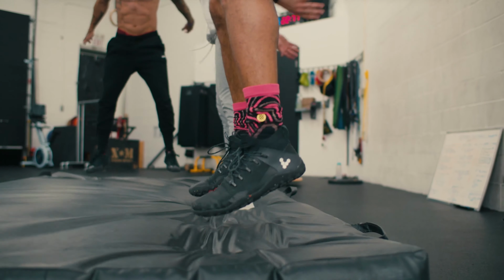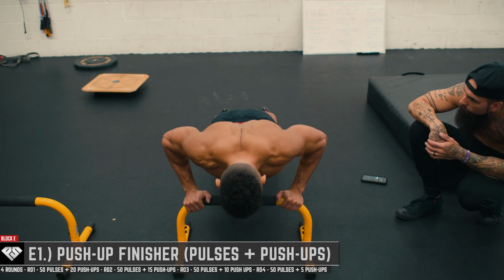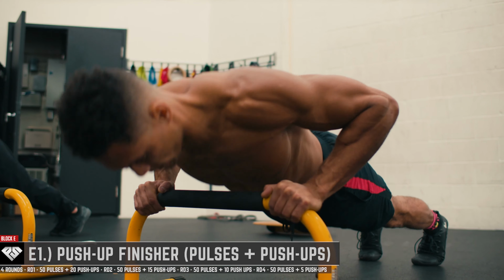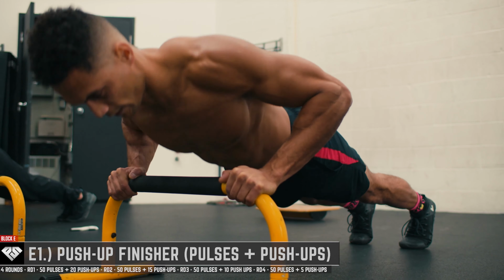Now, to finish the workout, and yes, I know at this point, trust me, the body is finished already, but in order to take your performance to that next level, we need to scrape the tank and dig a little bit deeper to get that extra edge, which is all mental. So we did a push-up finisher, which involves an elevated platform as we use push-up bars. Now the finisher is for time and only to be completed for 1 complete set.